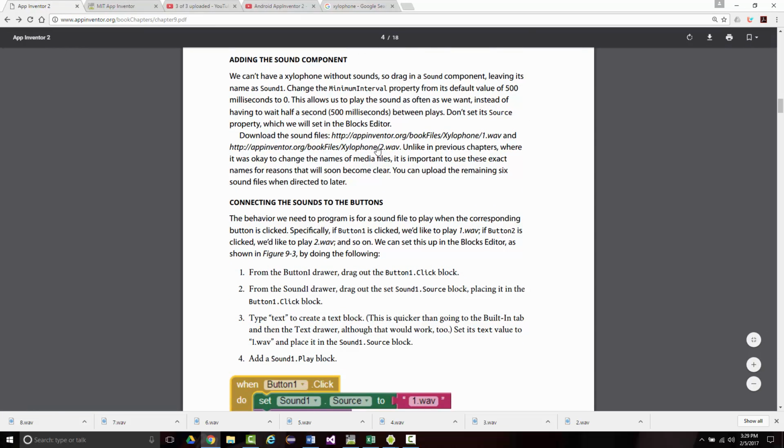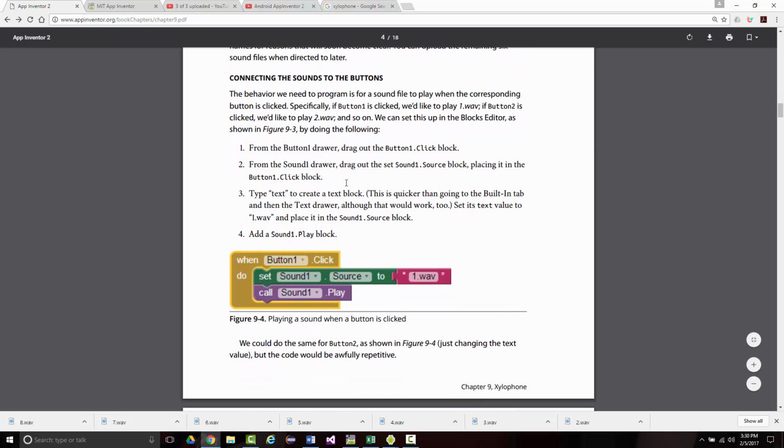Download the files, the wave files, 1 wave, 2 wave. There's actually 8 of them. I downloaded all of them. All right, so connecting the sounds from the button drawer, drag out the button 1 click block. What they call button 1, I call play button.